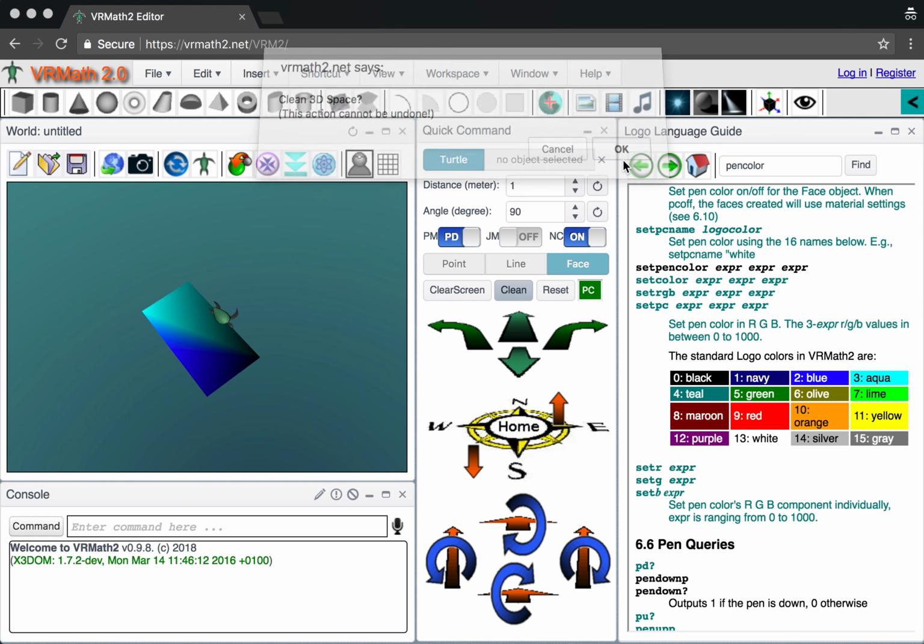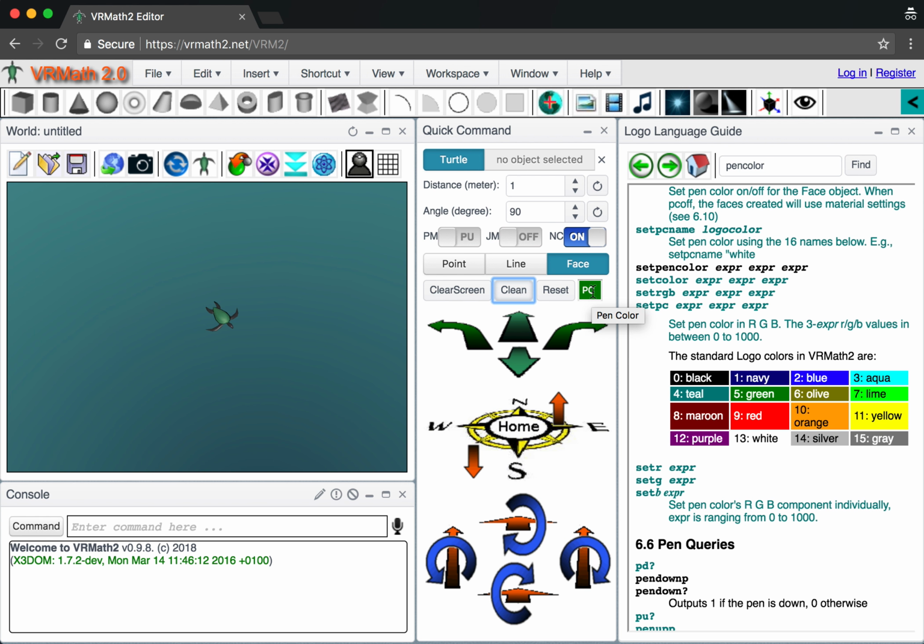Now, another trick here we can do is that if we don't want the face to be the paint color here, there's a command that you can access here. It's called PC off, paint color off. Now, if you set PC off, then the paint color will have no effect on that. If we do a face for now, and the face will be now become material color. So as you can see here, I create a square, and this does not follow the paint color.